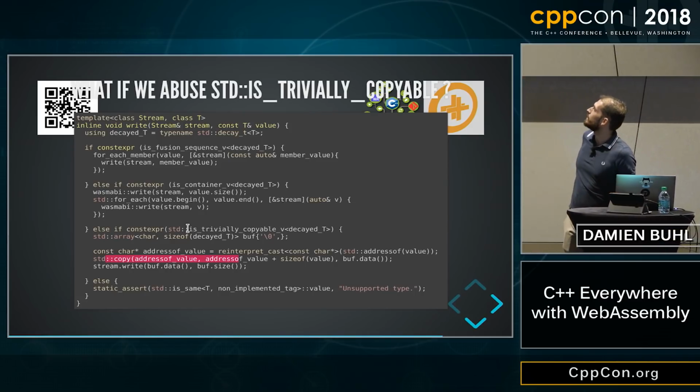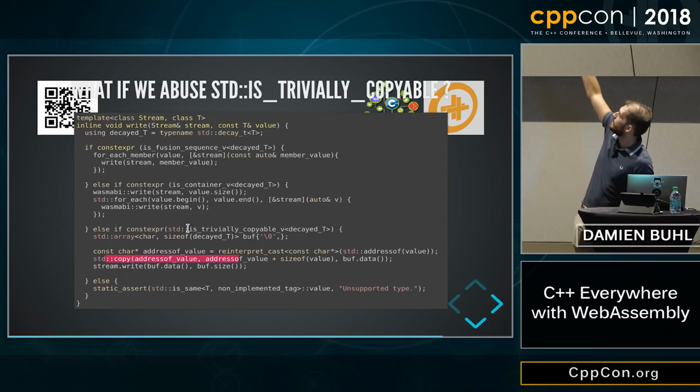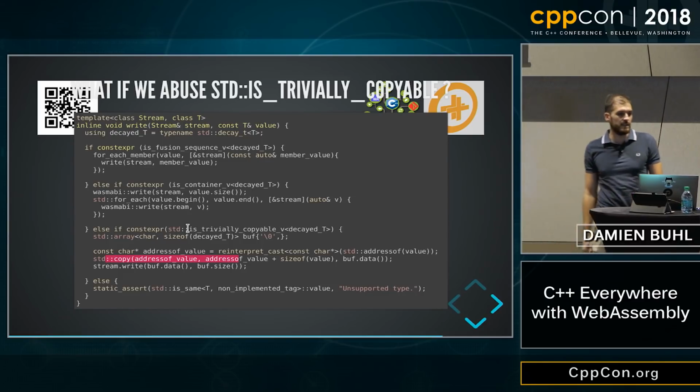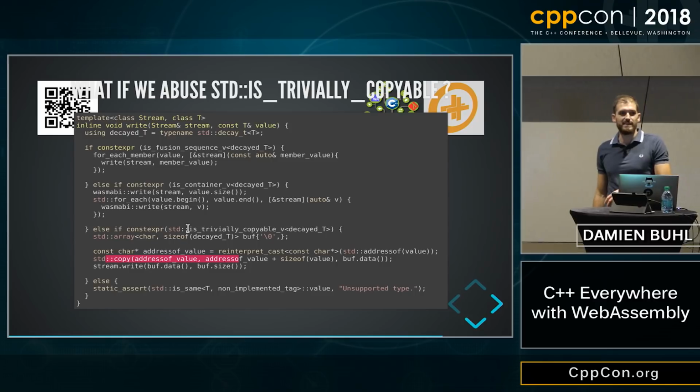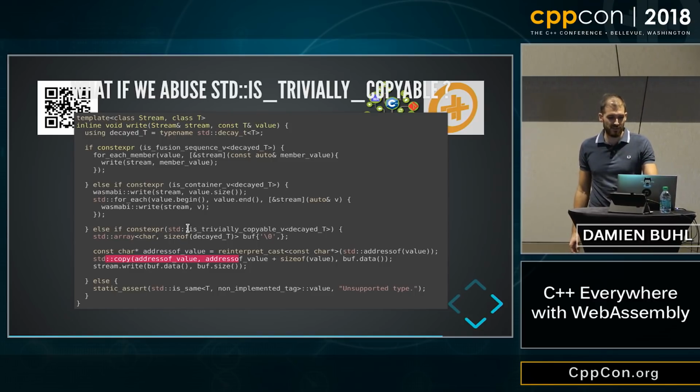And with C++17 and if constexpr, it's really easy to write. Actually, this function can be used to deserialize absolutely any structures and vector of structures and so on. So if you're interested, we can discuss this after.